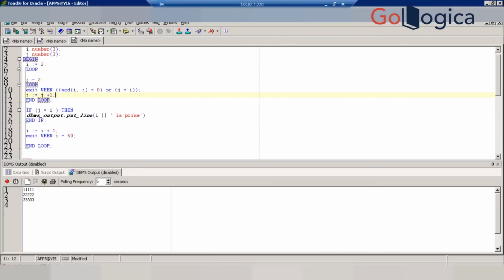Then again check into the J equal to J plus 1, sir. Here J value 2, 2 plus 1 equal to 3, sir. Condition false, sir. Okay. 5 comma 3 equal to 0. Now checking if J equal to I, sir. Here J value 3 and I value 5, sir.